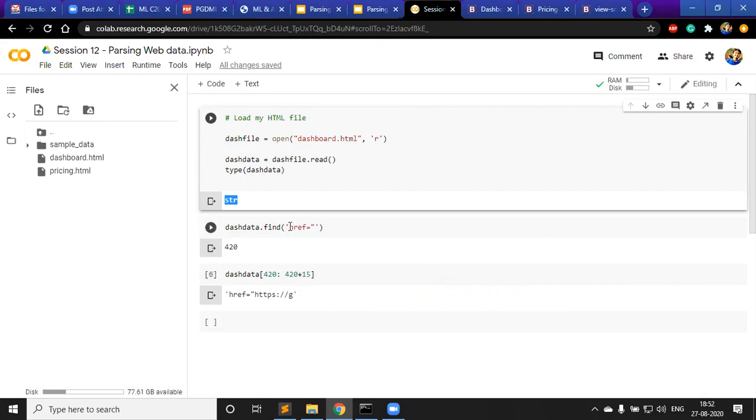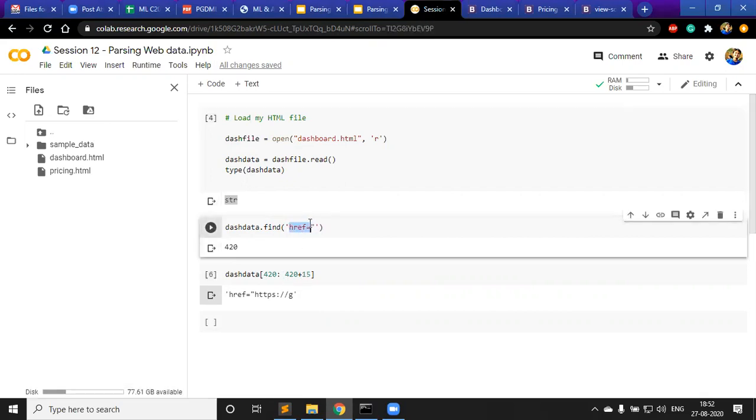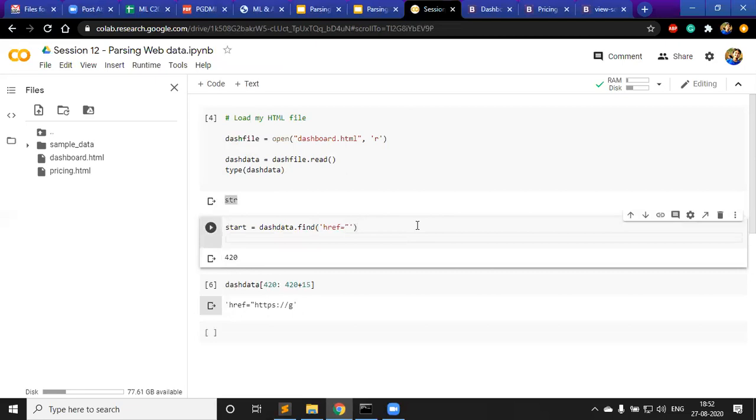Anyway, what happens here is that we have some length. So we find this thing, and then I can say start index, start. The start link could be at what?